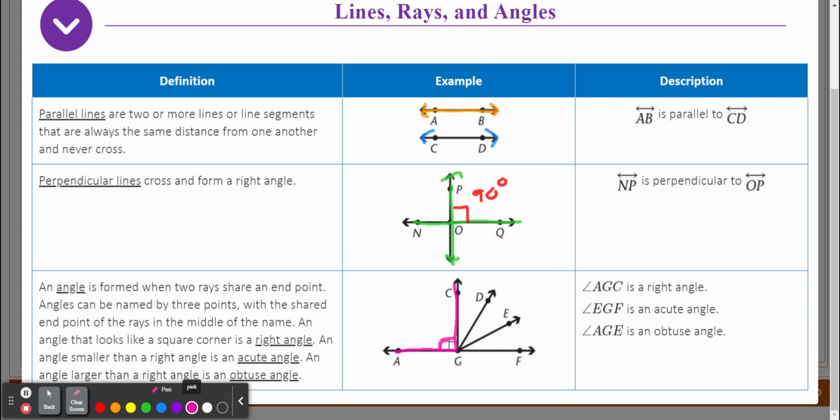So you can kind of think of it as the acute angle is the thin angle, and the obtuse angle is the wide angle. And we'll do some more practice. But anyway, here's some vocabulary you need to know. And the more you practice, the more you'll get familiar with it. So don't worry at first.